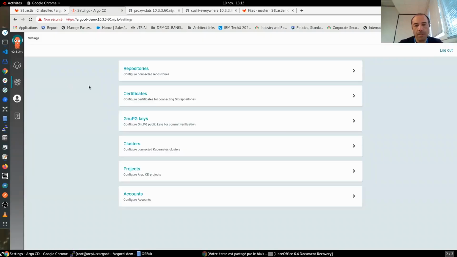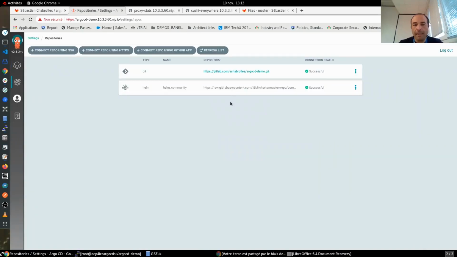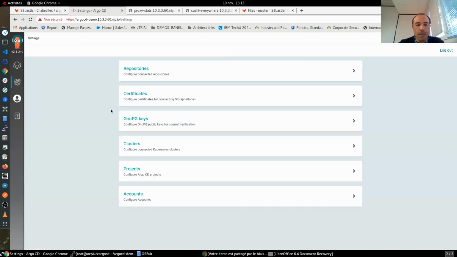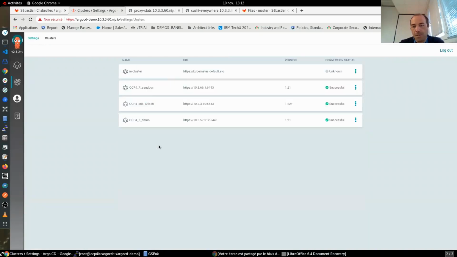So coming back to this environment here in Argo CD, what you will see is a multiple set of repositories that can be connected here and defined. It could be a Helm repository if you're using Helm. In our case, we're going to use a Git repo here, right? So you can have different sets of repositories and connect them to this environment. The other things we have, which are interesting for us, are the clusters, right? The clusters need to be predefined in this environment, and we defined 3 different clusters.